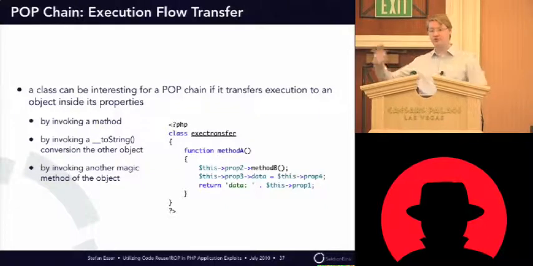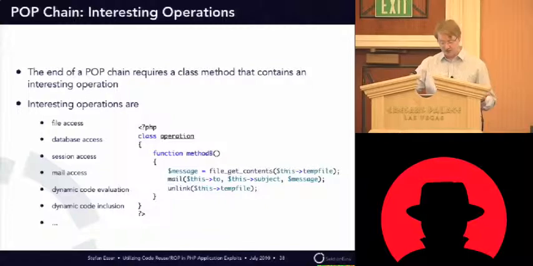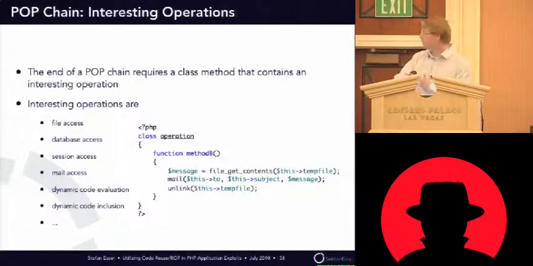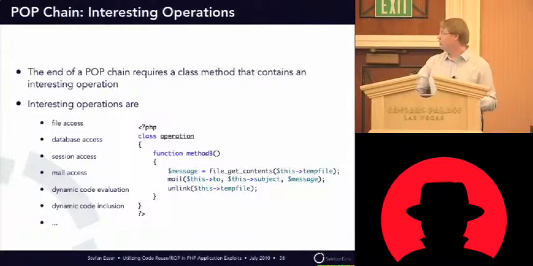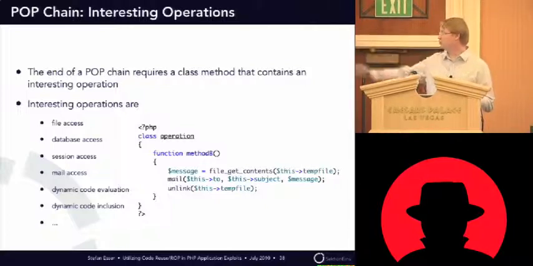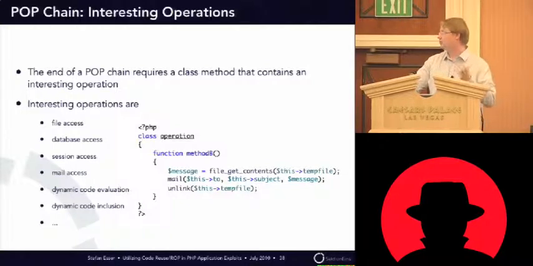Usually you want to chain many of them until you reach a method that is useful for you. The end of POP chains are usually classes with interesting methods — interesting operations like file access, database access, access to the session, access to the mail function. Sometimes you even get execution or inclusion of PHP code. In this example, this would allow loading an arbitrary file in memory, mailing it to any email address, and in the end attempting to delete the file.